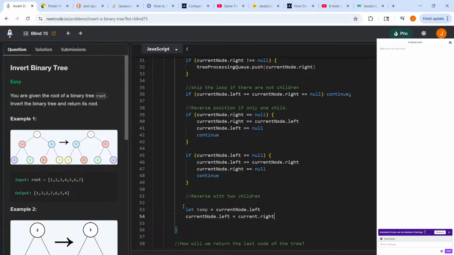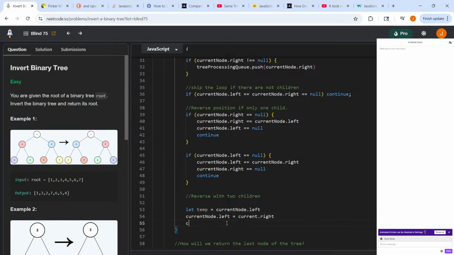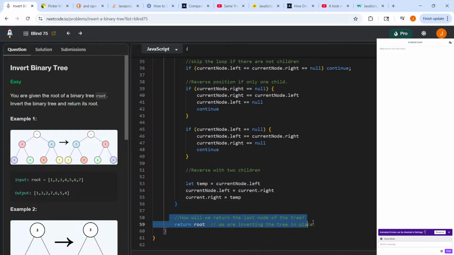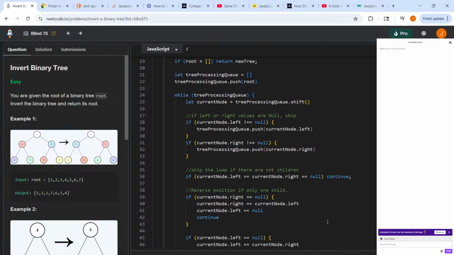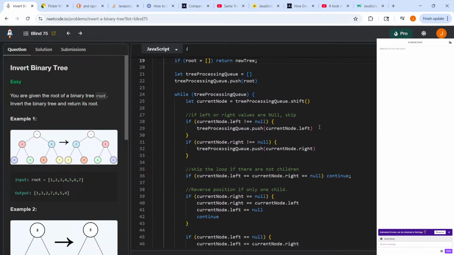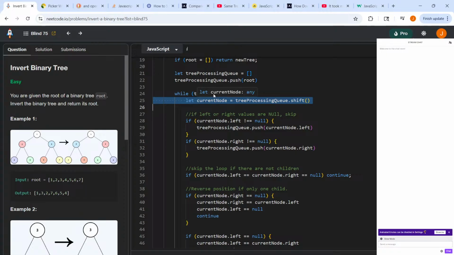Anyway, so currently, where were we? We just set the right value into the left value. So now we're going to set temp into the right value. So we're going to say current dot right equals temp. All right, and then I think we did what we needed to do. We are returning root here. Yeah, I think the root would be in the same place. And we have the cases for the end where everything is null. And this is when it's empty. Yeah, we take out the value from the beginning. All right, let's see what happens.